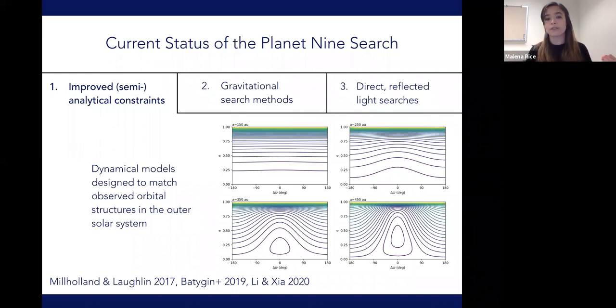Whereas the objects that are a little bit closer in the solar system, so at 150 or 250 AU, would not show that same clustering. So this is sort of the type of argument you can use. You can say, we're going to put Planet 9 in a simulation, and we're just going to see what type of planet would produce the same dynamics that we observe in the outer solar system, and try to narrow down the region of parameter space that it would fit in.